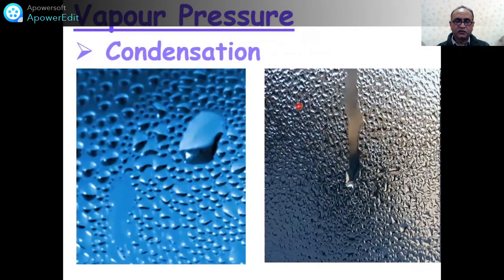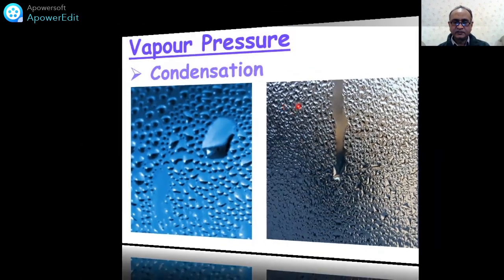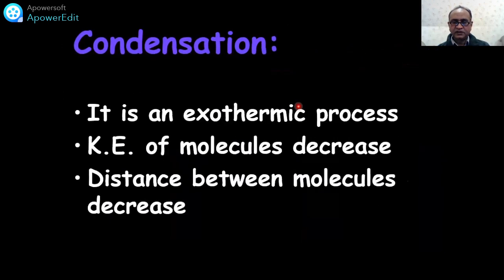Condensation, this you also know. There are water molecules all around us whenever there is a cold object. Like you took out, suppose, a bottle from the fridge, then you will see the condensation there. So what is condensation? Conversion of vapors back into liquid is called condensation. So the evaporation was an endothermic process. This is an exothermic process.